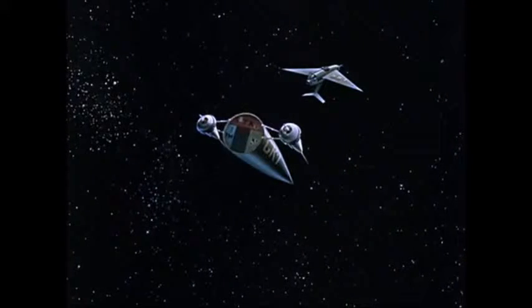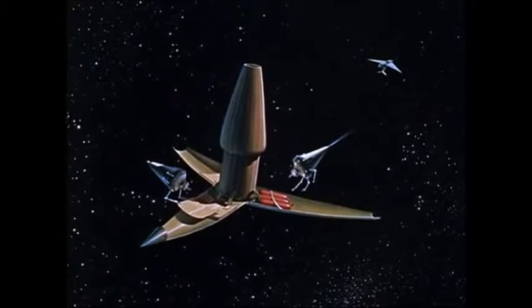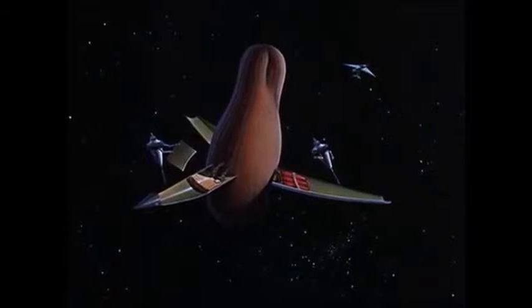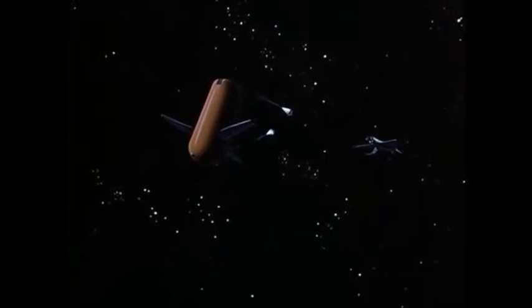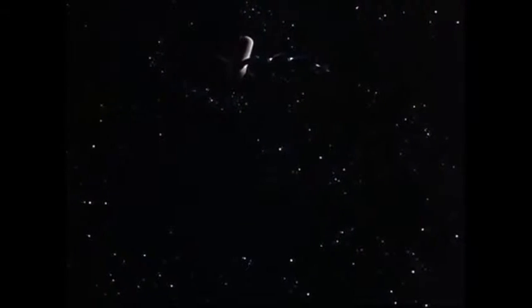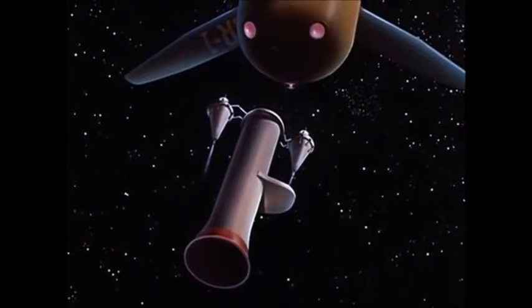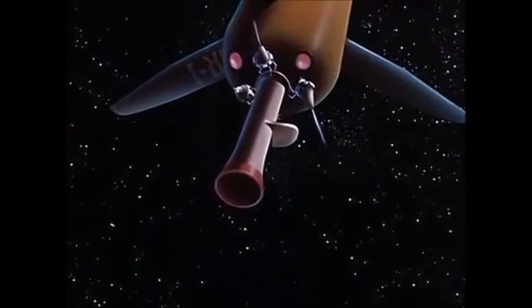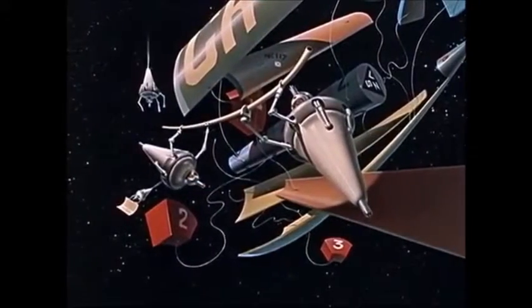The construction of the space wheel now begins. The sides of the cargo nose are mechanically separated. Built-in tanks of compressed air inflate this large plastic inner section of the hub. Thin metal plates are immediately clamped on the outside to protect it from meteors. The first workday in space draws to a close. Every 24 hours, another cargo rocket will arrive in the orbit. When the airlock is attached, the pressurized hub section can be used as temporary quarters for eating and sleeping.